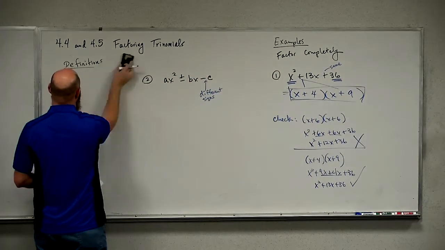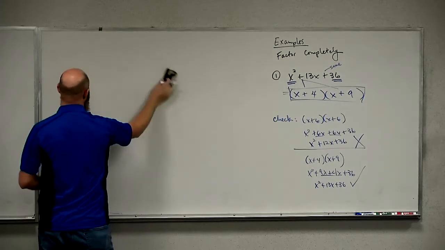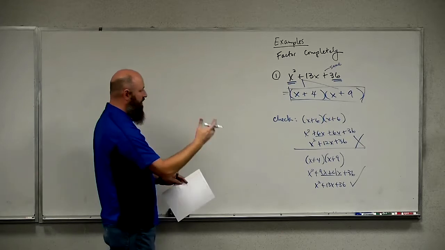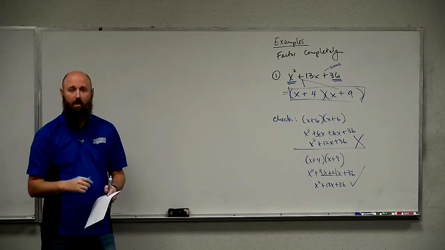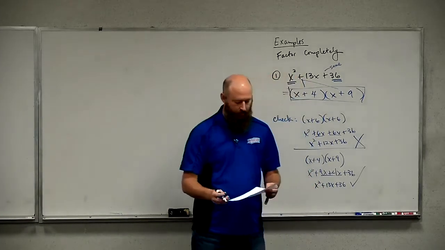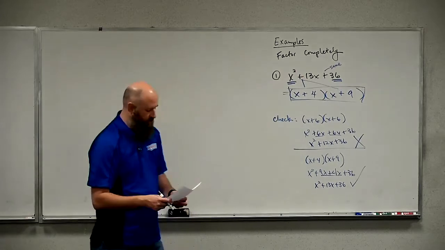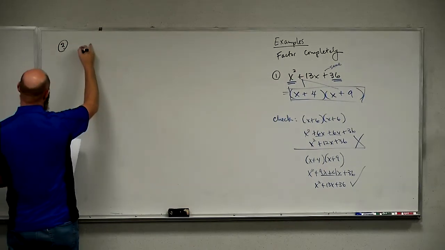So now I have my answer. Okay. And so that's the process we're going to use here on these. And as we get better, we may not have to go through multiple pieces. We may get it right the first time. And that's great. Awesome. But we may not. And so we want to make sure we can get through each one of those pieces, okay? So let's just work a bunch of these.